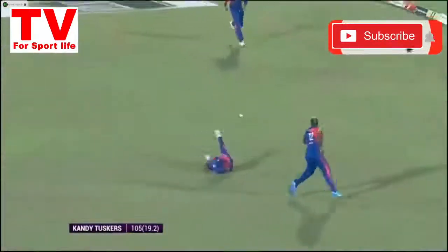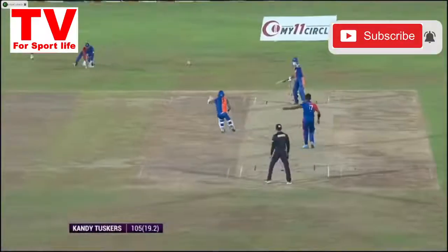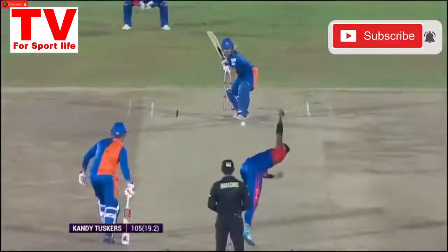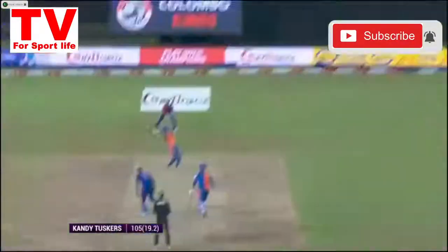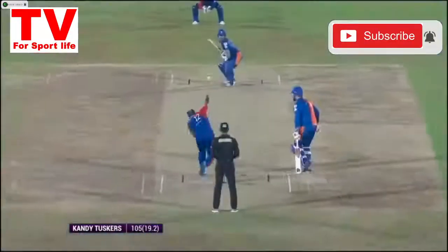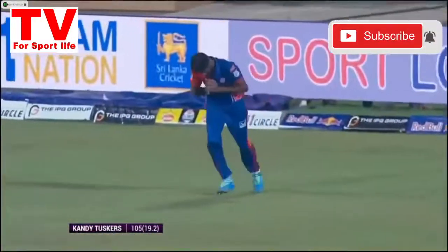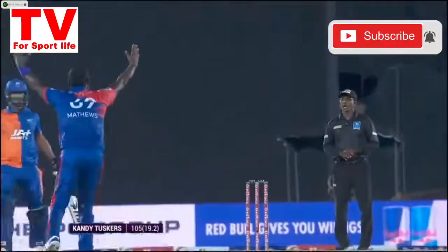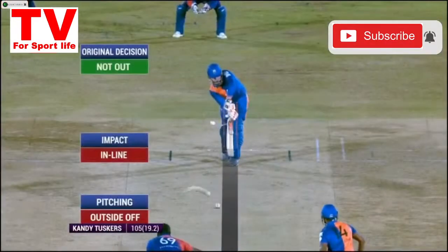But unfortunately, there were a couple of lusty blows that went very high. That was a dropped catch. Might have been Russell's catch, actually, bottom edge. Now, this was a mess up. This was bad. This was Mendis, who was run out at the bowler's end by some distance. An argument actually ensued soon afterwards also. Andre Russell was introduced into the attack, and it wasn't long before he was involved in a wicket as well. So I'm afraid from here on in, it really was a bit of a procession. That was the wicket of Brendan Taylor, 55 for 4 when he departed.